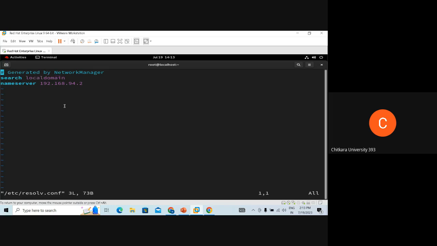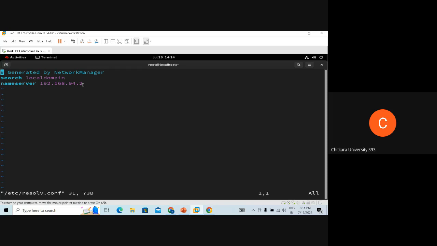And this particular service is currently controlled by Network Manager. Network Manager is nothing but a service that controls the configuration of this file. Of course, if we disable Network Manager, you have to manually configure each and everything: the IP address, subnet mask, gateway, DNS, and everything. But for now, it is being controlled by the DHCP server. So if I want to change the DNS server, I just have to change this IP address, which will be the address of our DNS server.